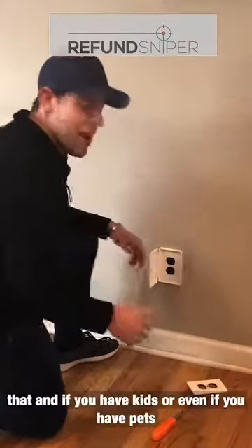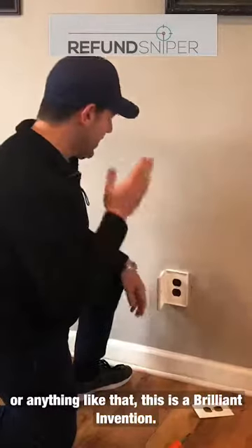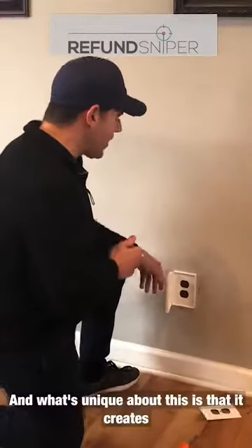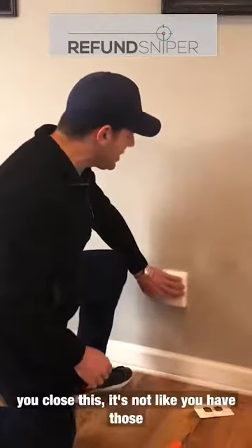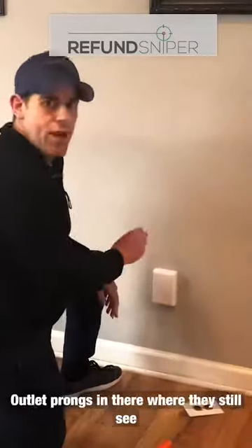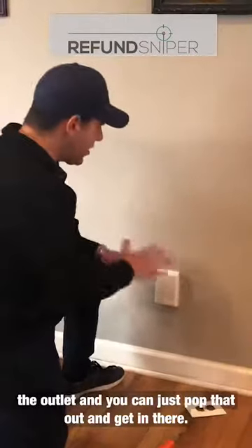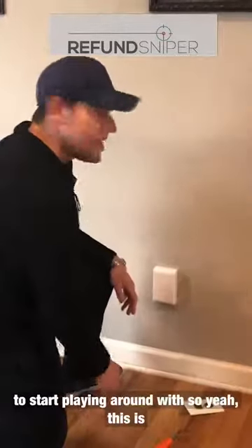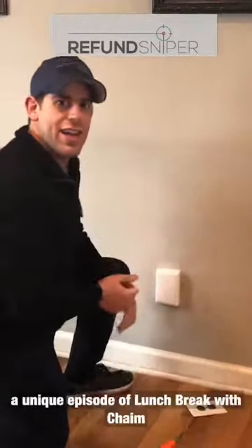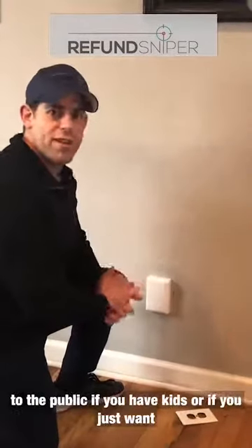If you have kids, or even pets, this is a brilliant invention. What's unique is that it creates the concept of out of sight, out of mind. When you close this, it's not like those outlet prongs where kids still see the outlet and can just pop it out. Here it's flush on the wall — not something that's going to entice them to start playing around with it. This is a unique episode of Lunch Break with Chaim, but I felt it was so important to bring to the public.